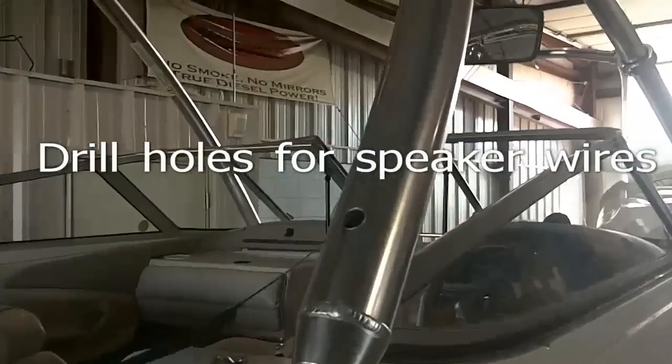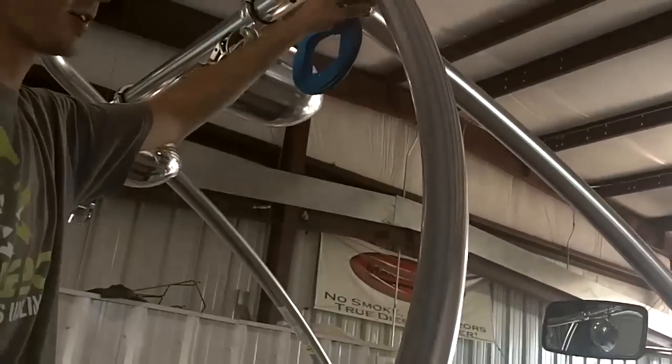My snake down through here and got both my sets of speaker wires hooked up to it.